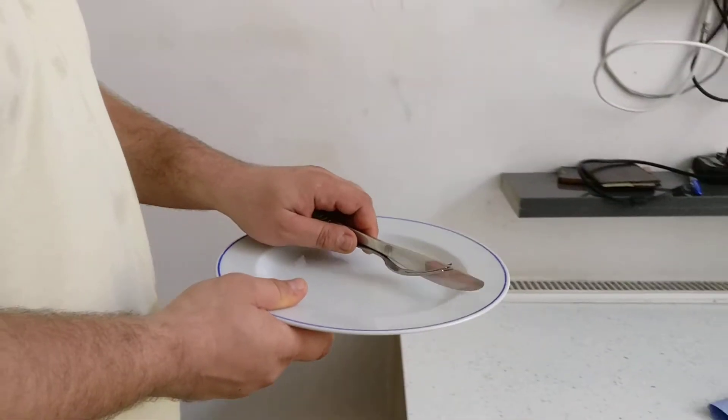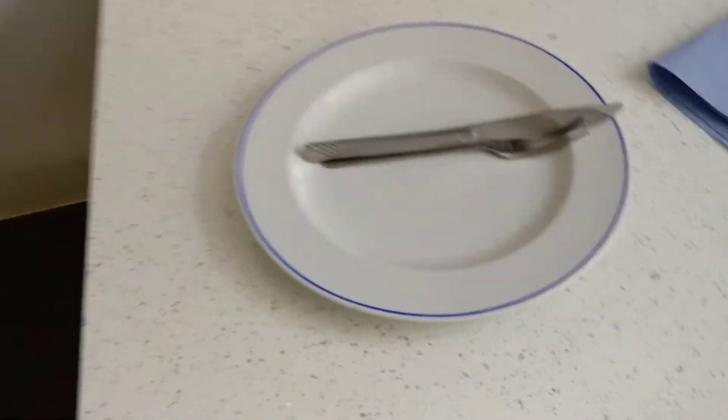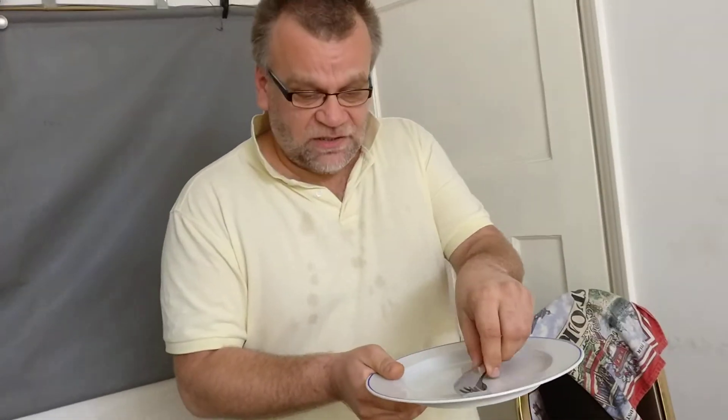Imagine this is a four-star restaurant and the waiter brings you the plate to the table like this. What's wrong here? I experienced this last night — absolutely disgusting. No gloves, nothing. Holding a plate like this, if he went to the toilet or touched something, squeezed his nose or scratched his ear, all the germs will be on my plate. If this is touched and put on my plate, this is all contaminated. Plus he touches the plate.